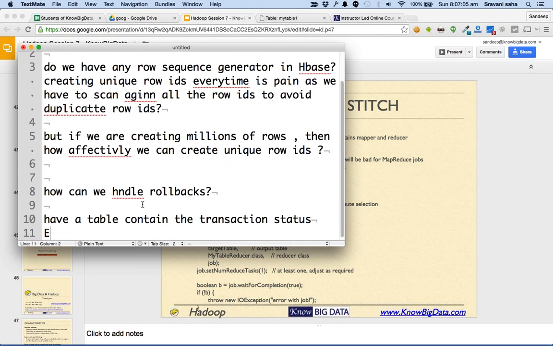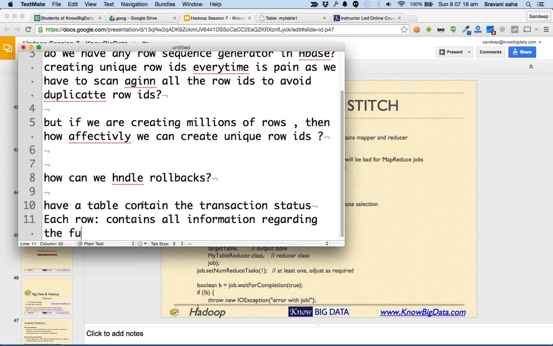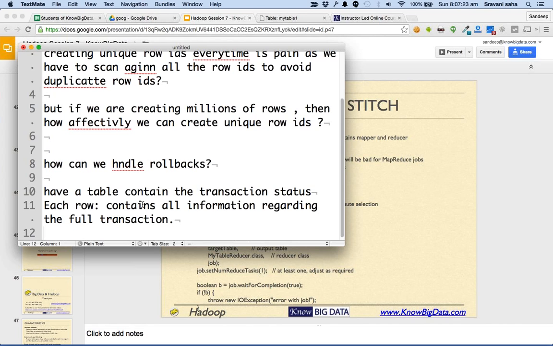Each row in this table contains all information regarding the full transaction. Now since there is row level transaction in HBase, based on this row you can actually create the full table kind of a transaction.